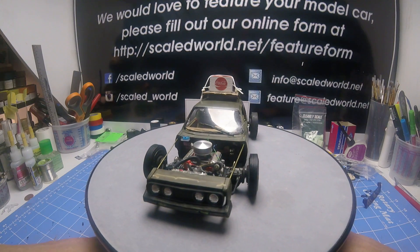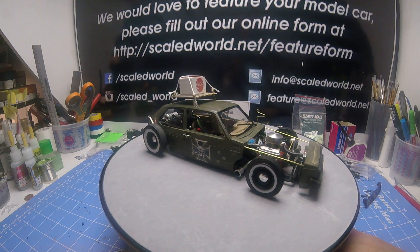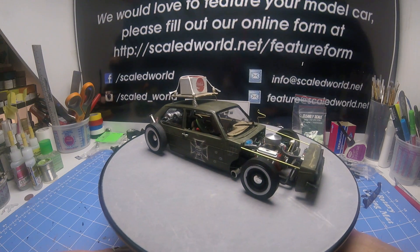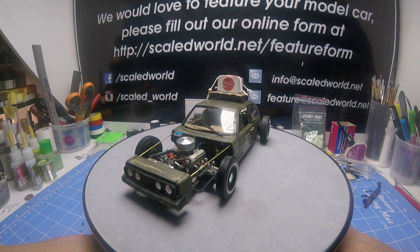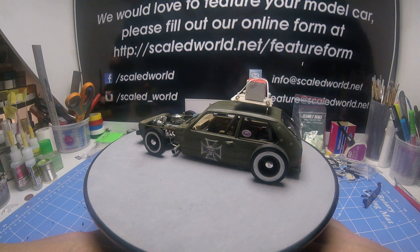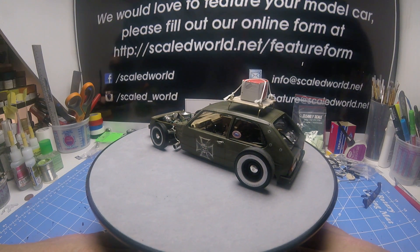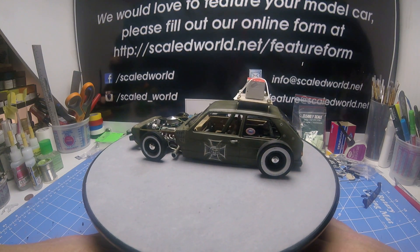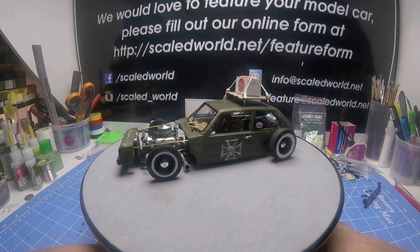For those who sent me shop cards, I did receive them and I did send mine out. If anybody else wants them, hit me up and I'll send it to you. Hope you like this — it's a little different. Some people told me it was crazy to cut it, but I saw a picture of the real car and decided to build it. This is what I came up with. Hope you all enjoy. Thanks.